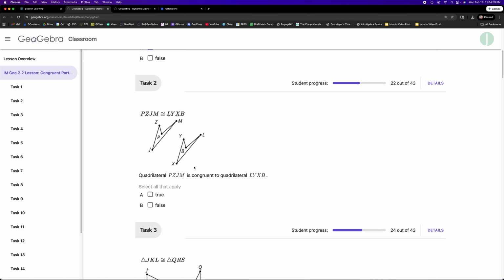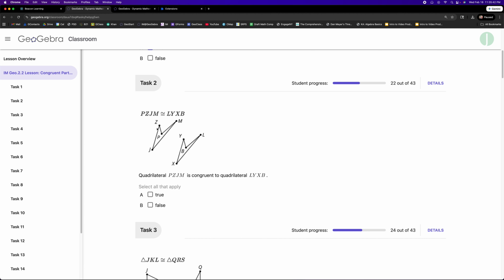Now, if I look at, let's see, what's a distinctive point here that I can easily identify? Well, this point P in the middle is obviously matching up with point B. So where is point P in our first description of this first polygon? Well, it's the very first letter, right? So that means that B should be the first letter here. And it's not. It's the last one. So they're saying that the P here corresponds or is supposed to match up to the first letter here, L, which is this one. That doesn't make any sense. That doesn't match up, right?